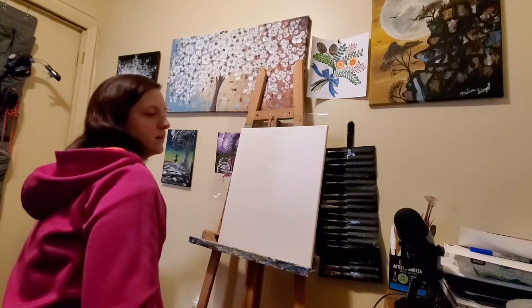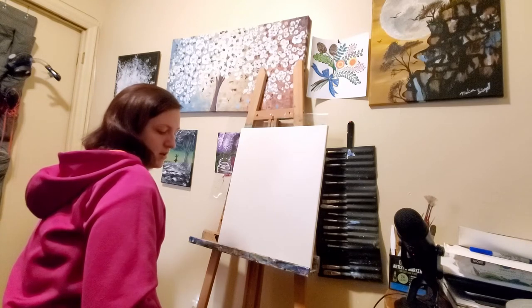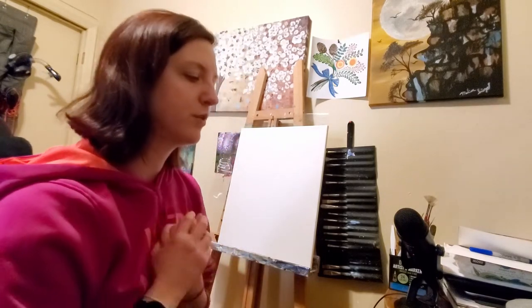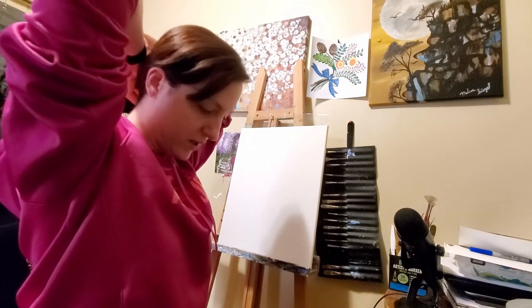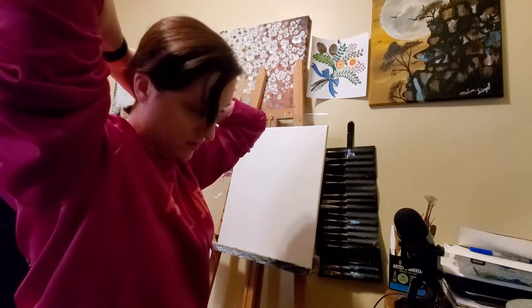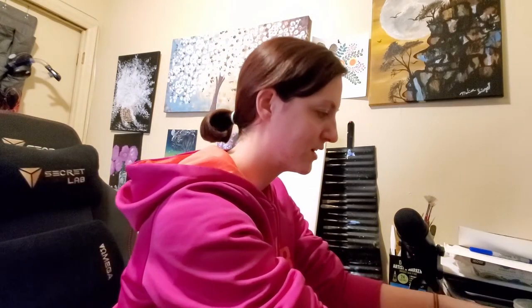I like to put a little heat on in here. This is a walk-in closet, and the heat doesn't come all the way on in here, so I just don't want to be too freezing in here. Where I'm from right now, I live in New Jersey, and it's quite chilly out right now. I think it's in the 30s, and we're actually expecting snow later on this week. I don't know how true that is, because one day it's snow, one day it's, you know, warm out. You don't even know what you're gonna get sometimes here.